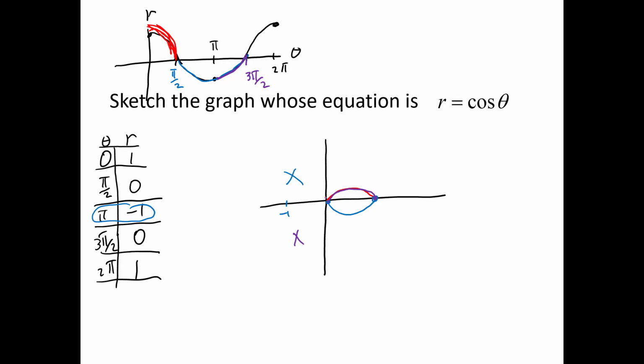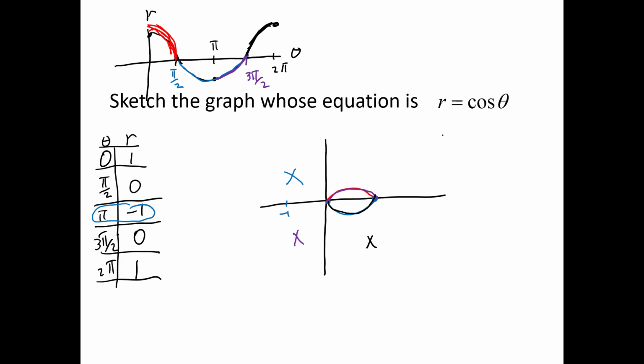And then finally, once I get past 3 pi over 2, now I'm in this quadrant. And let's make that black. My points are in that quadrant because my r values are all positive. As you can see right here, all these r values are positive. And so then I trace out the bottom half again. So in going from 0 to 2 pi, I actually went around this thing twice. But the question is, what shape is this graph? I have it looking like an ellipse, but what shape does it have?